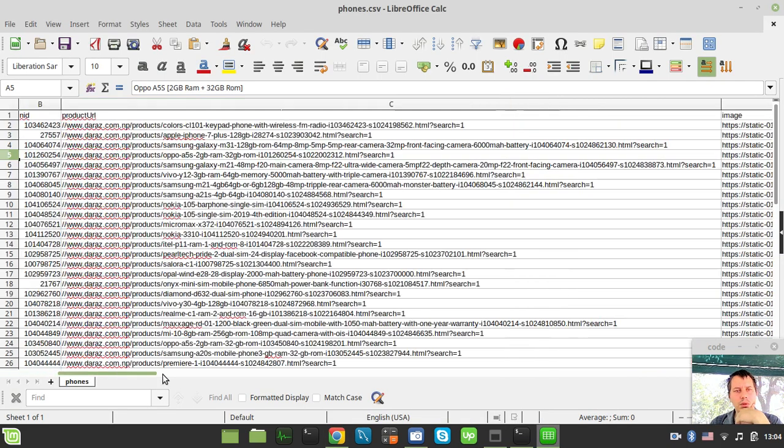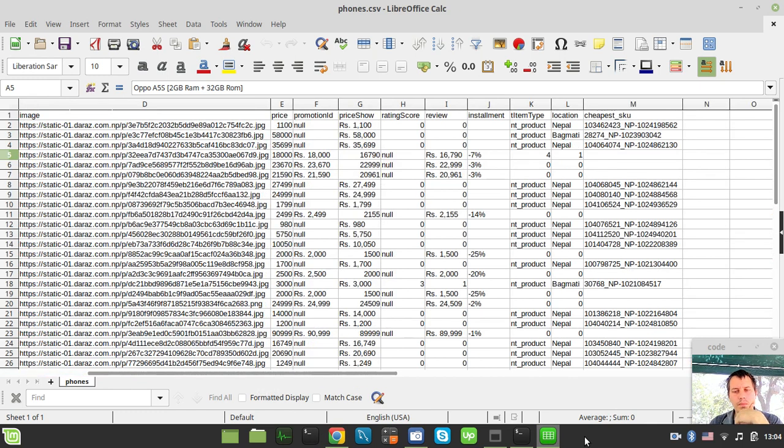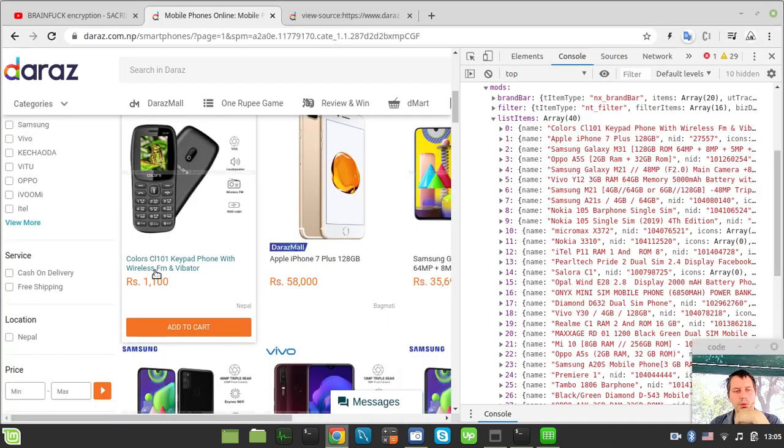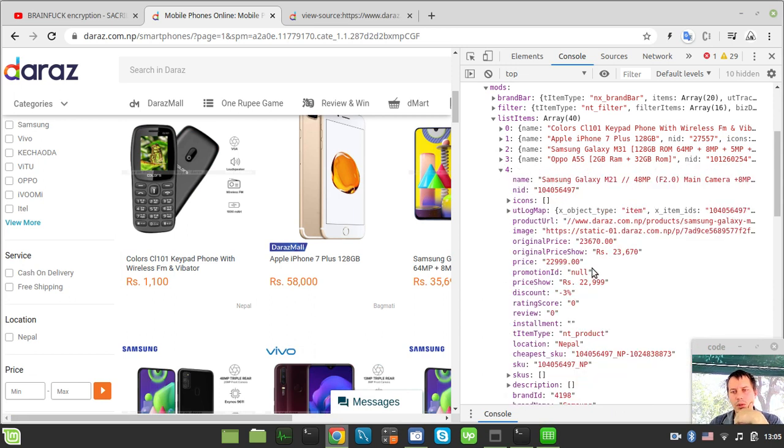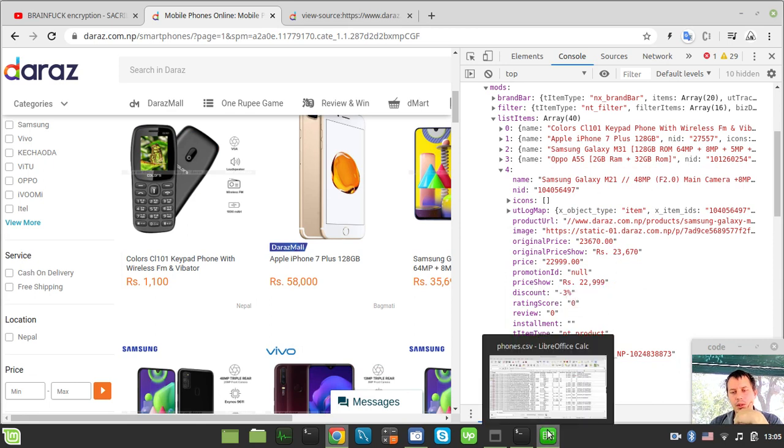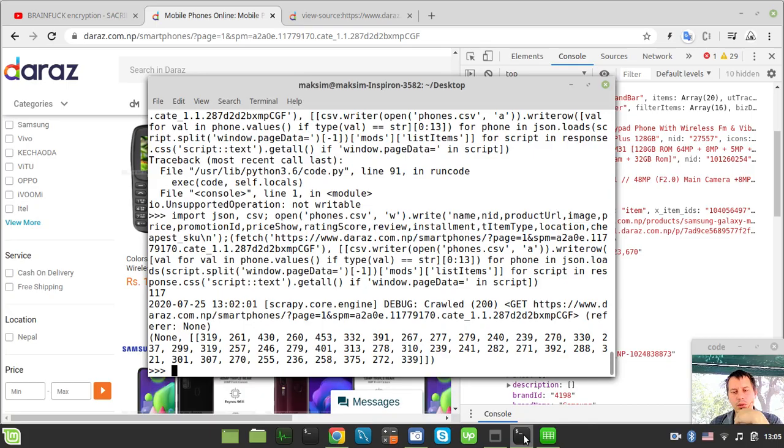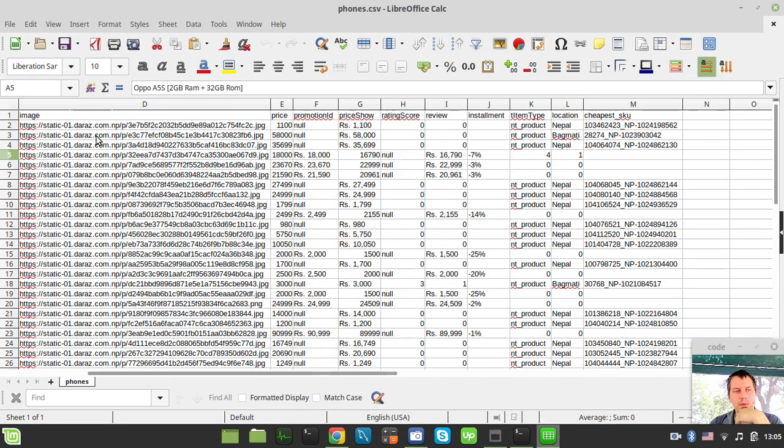So yeah, I just need to check this out. So starting from the element number 4, price show RS 22999, number 4, this one. Oh my god.